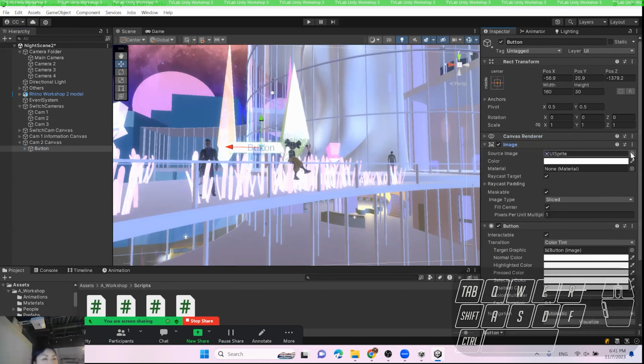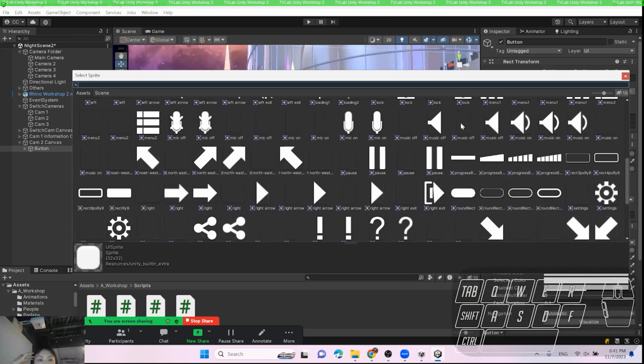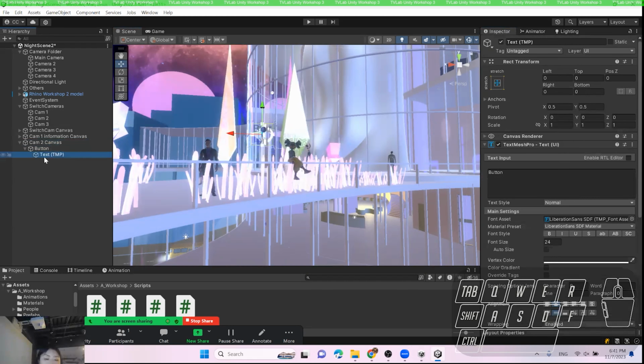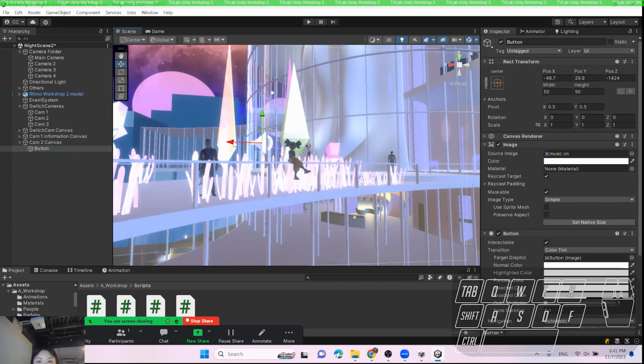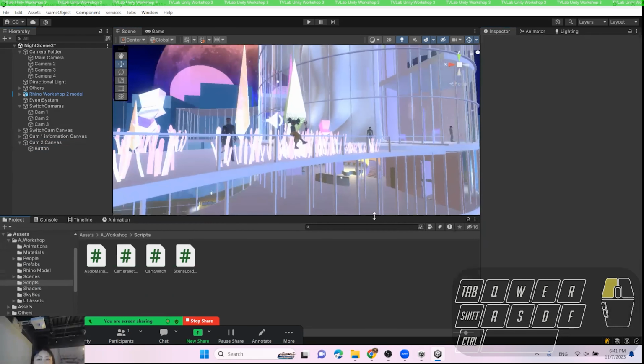I want to change the look of my button to a sound related icon. Go under the bottom, the inspector section, and then I will click the right dot on the side to give it a sound option. Okay, I will change it to Mac. Let me make it smaller, and I will also delete the text component attached to the button. Okay, so that's the sound icon I added. Now we need to add some scripts to align the audio with our button.